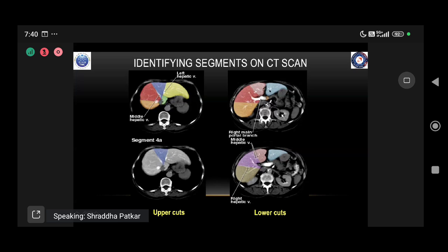Once you come a little lower, once the portal vein appears, these are the lower segments. So if you start from the top, it is 2, 3, 4B, 5, 6, 7, 8, and 4A and 3. You just have to follow a clockwise pattern and you will be identifying them. Start reading CT scans on your own. Look at the hepatic veins first. This will guide you, and then come down and identify the segments. Once you have come down to the lower section and you can see the kidney, this is almost invariably segment 6.